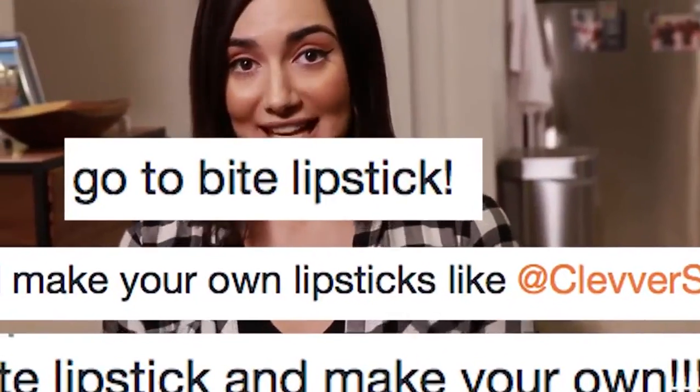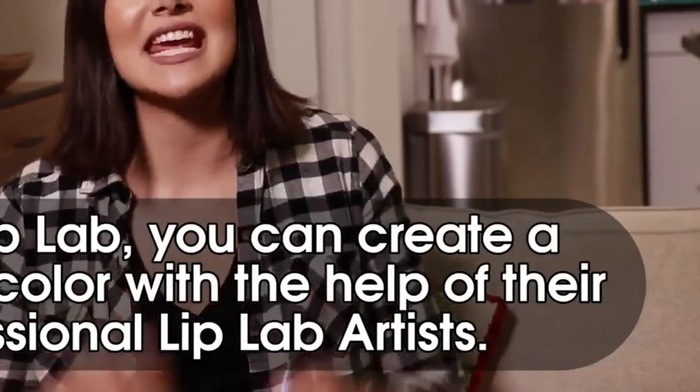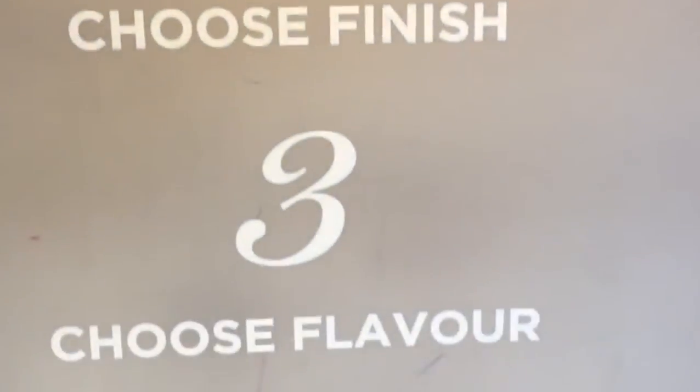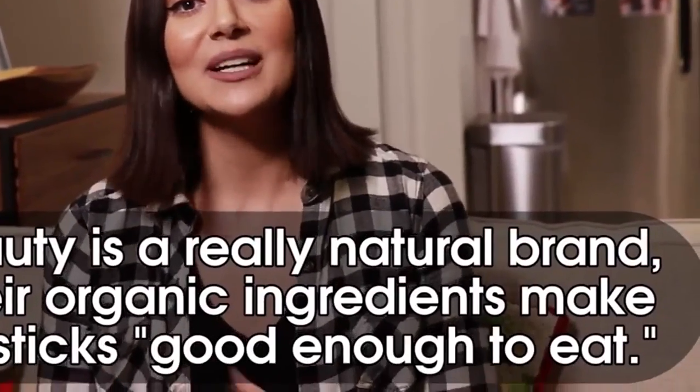Today we're going to go to the Bite Lip Lab and make a custom lipstick. We're in New York City visiting Tyler's sister over the holidays and the Bite Lip Lab happens to be here too. Someone tweeted at me about it last time I was in New York — in September — and since then I've wanted to go so badly. If you don't know this about me already, I'm a lipstick fiend. I think I have a normal amount of other makeup, but when it comes to lipstick I'm a crazy person. Besides seeming really fun, making my own custom lipstick will let me nail exactly the lip color I want. At Bite Lip Lab they don't make liquid-to-matte lipsticks, just normal lipsticks, but you can mess with the color, the finish, and the smell — pretty much everything you want. I'm most excited about choosing exactly how it looks, but also I've eaten Bite lipsticks before in a video and they taste great.